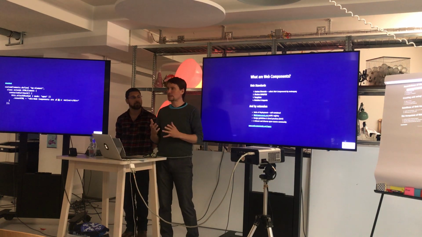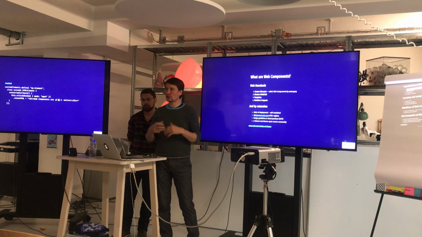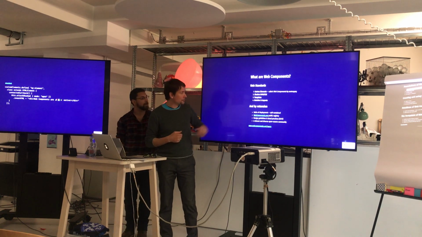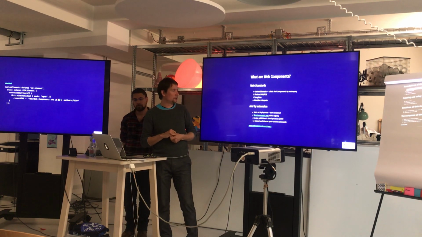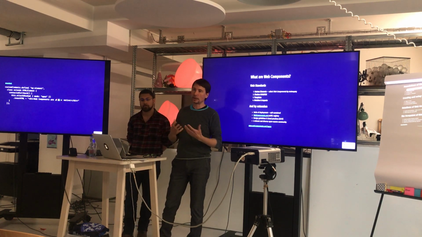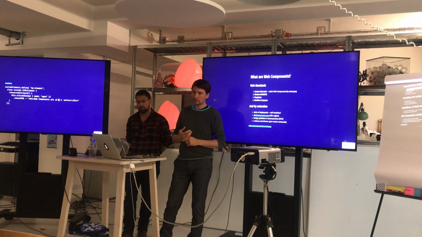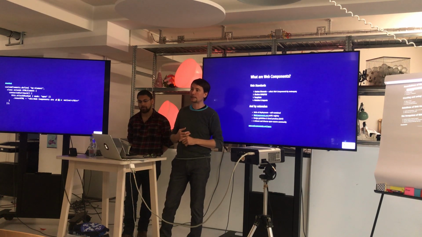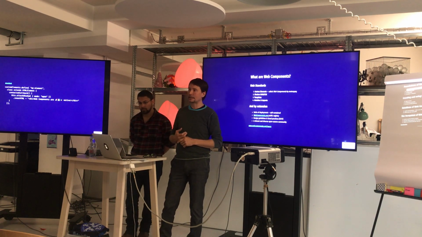So this requires some effort, but it's a concern that is there. And another concern that is also quite widespread and understood by people is the question of the UX of the web components. And it has been very much popularized by the first components that were published, which are the Material Design components.